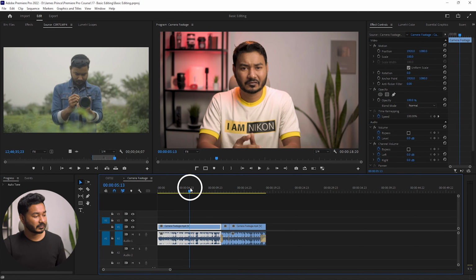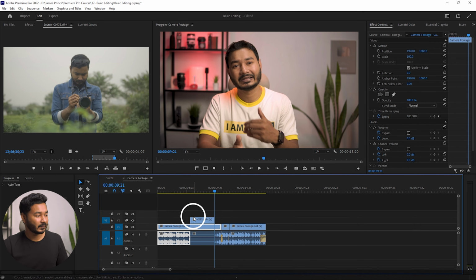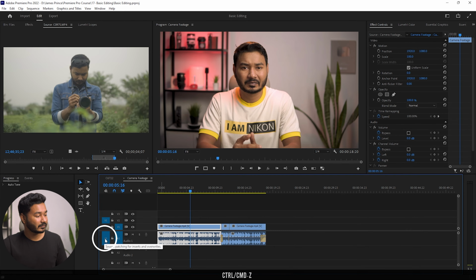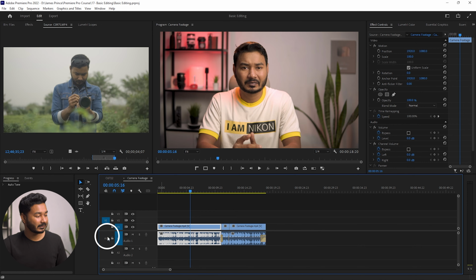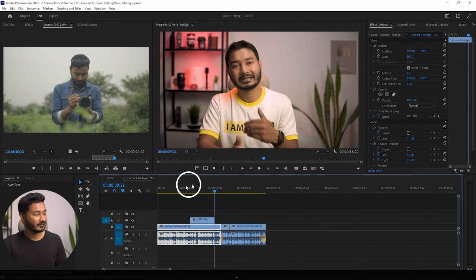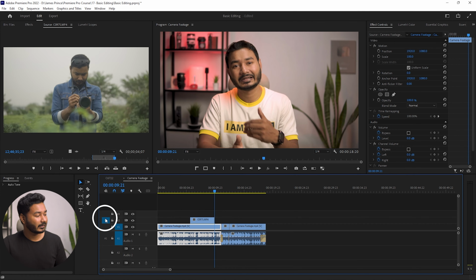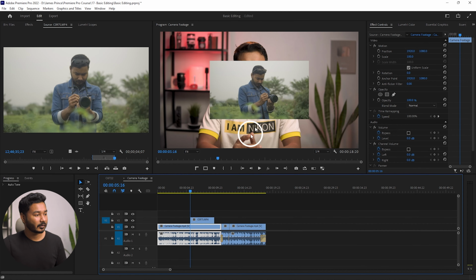To do that, you need to use the overwrite keyboard shortcut, which is dot, I mean full stop. So here, if you want to use this B-roll, if you press dot or full stop, whatever it is, it will insert the clip. So you can see the audio is also inserting. I don't want to touch the audio. For that reason, you need to uncheck this A1. If you click here, and now if you press dot, it will insert the clip here. So that is the thing. First, you need to set up source patching for overwrite or insert from V1 to V2, and then you can use the keyboard shortcut to import the video clip on your timeline easily.